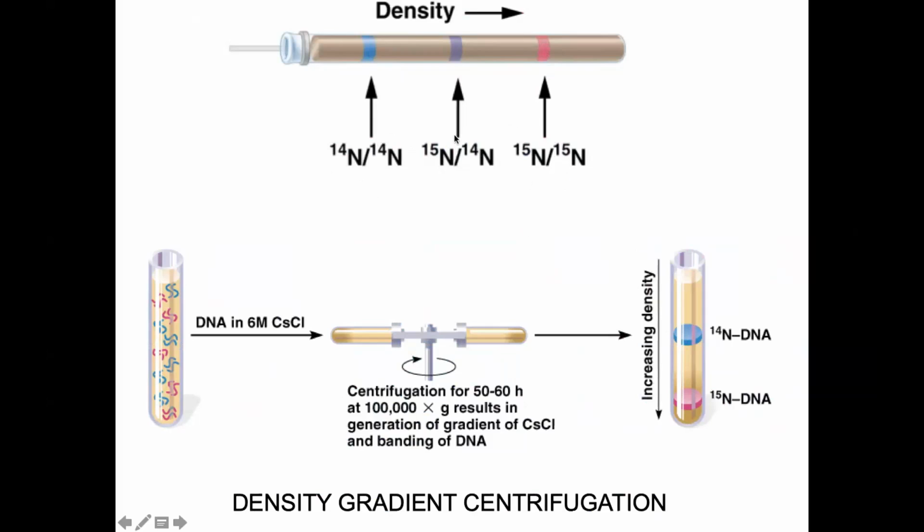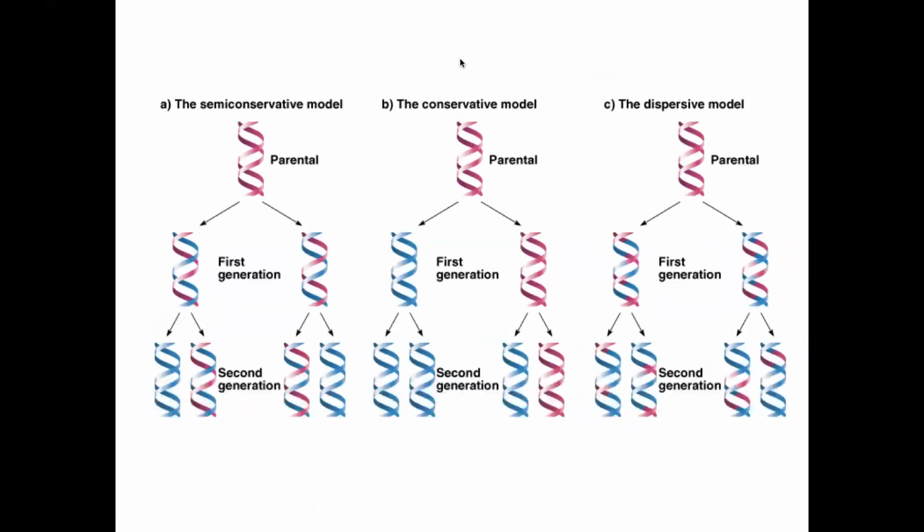And if you had hybrid molecules of DNA that were labeled partially with N14 and N15, you get an intermediate density. It would band out somewhere in the middle of your gradient. And again, that's what you see in these different populations: this would be N15 labeled, pink, the blue would be N14 labeled, and then you have these hybrid molecules that would be labeled with both N14 and N15. Okay, so this is the way that they went.